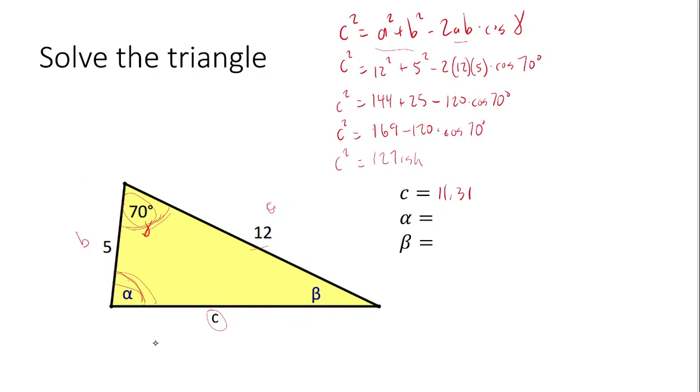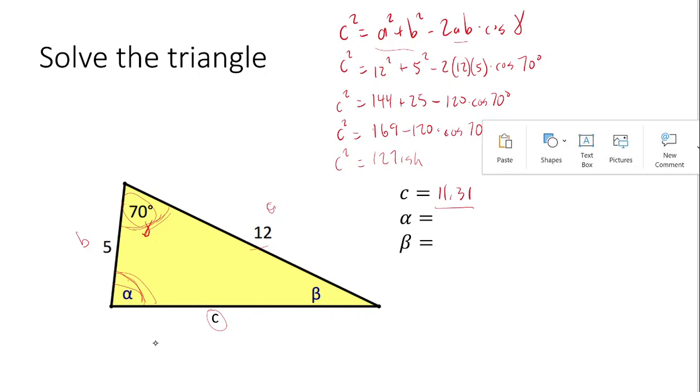So now at this point we've done the law of cosines. You should only ever have to do the law of cosines once in a problem. The law of cosines is kind of a pain. So the law of sines, which is a much quicker way of doing things, is what we should do. Now, we should not use this rounded value of 11.31, because we have a calculator. We're going to need a calculator for every step of this.